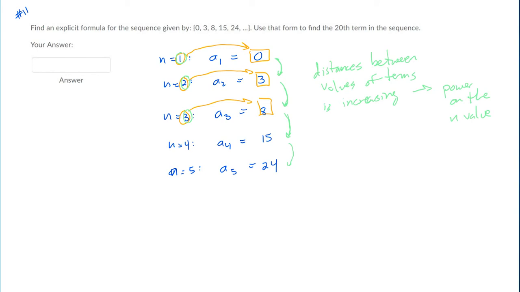Well, how about 2? Exponent 1 is not really a power because n to the 1 is just n. It's no real exponent. N to the 2 is not n; n to the 2 is n squared. That's something different. So let's try the simplest exponent that's not a 1. Let's try a 2.